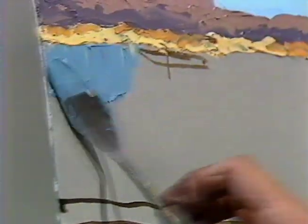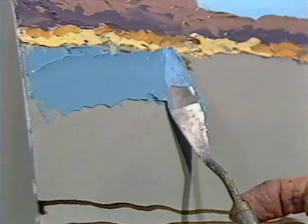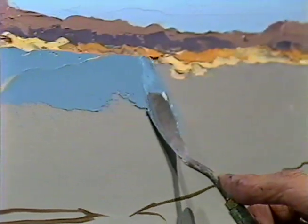I have now mixed a color for the water which is darker, and as I can observe from my subject matter, the water is darker than the sky. It is a phenomenon that takes place.